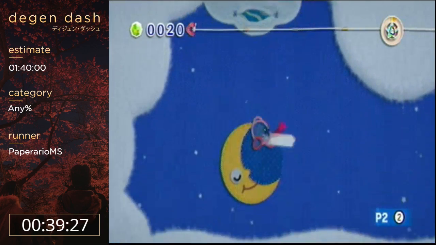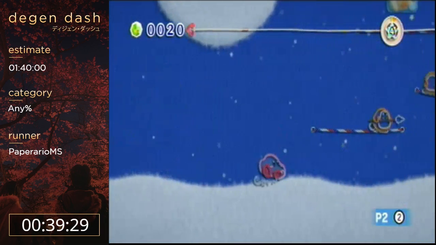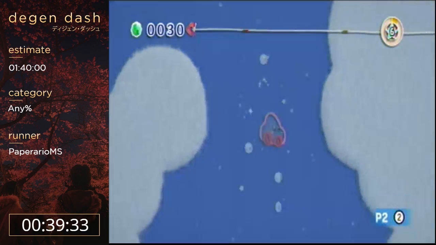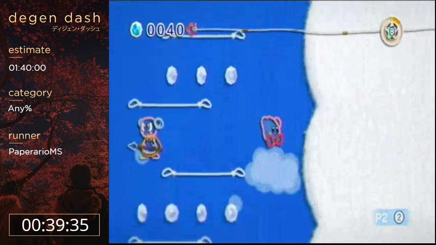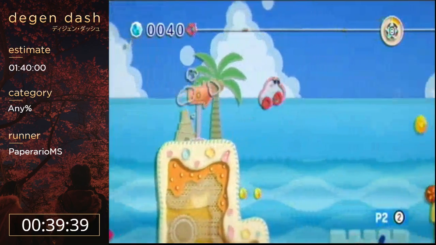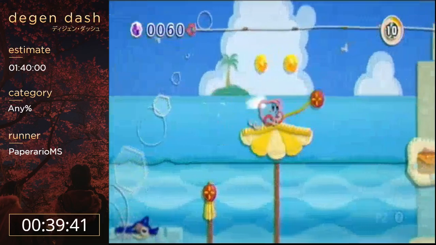Alright, so this is the first stage of Waterland. We have to go up that giant thing, which is a little bit unfortunate, but we're about to get into the real stage now. I intentionally bonk on that wall to set up my spacing. It's a little bit faster to not, but it's just a lot easier to bonk there.